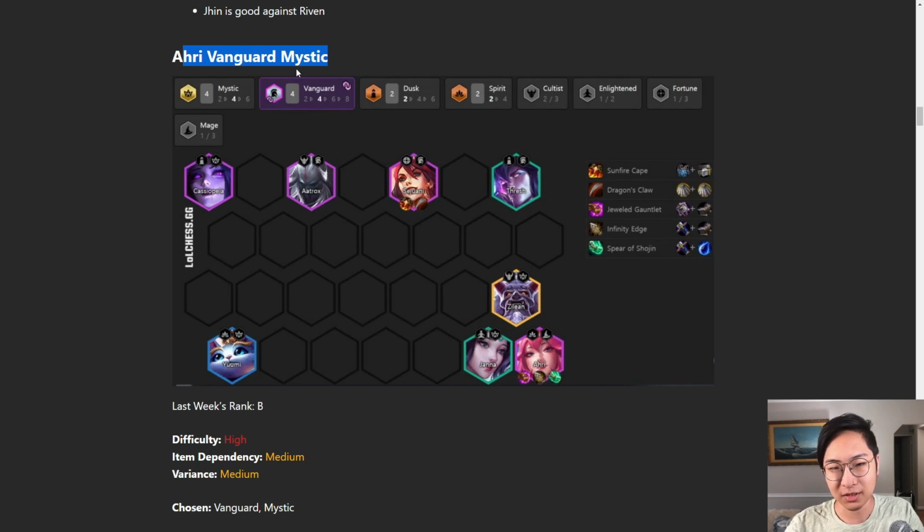So Ahri, Vanguard, Mystic. This comp was really hard to build on the team builder because there's so many different options. And unlike the Warwick build where they overlapped a lot of units, Ahri works with pretty much any other 7 units.